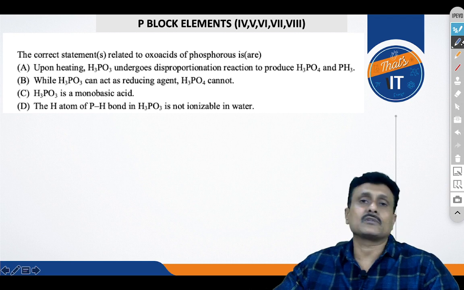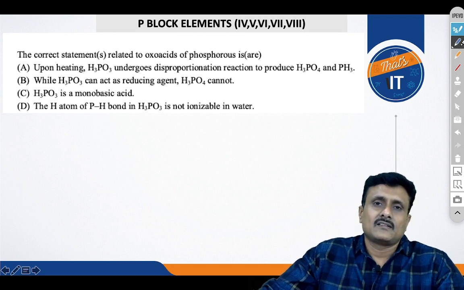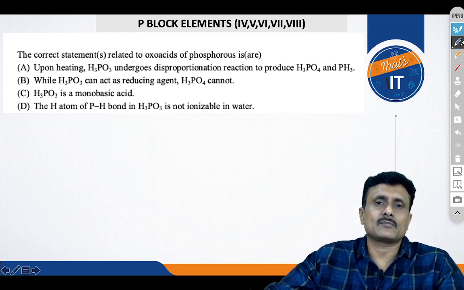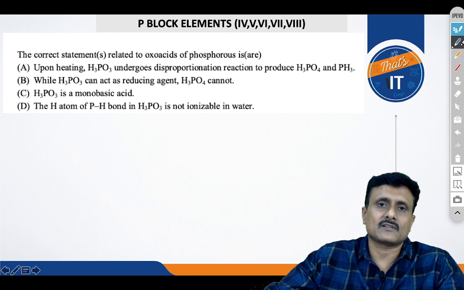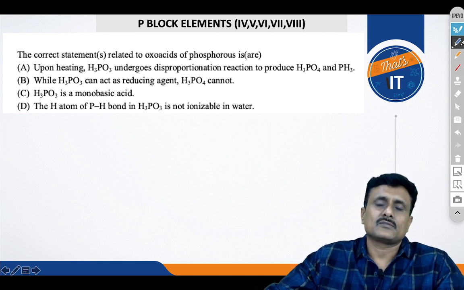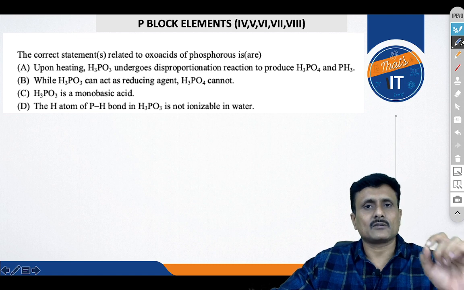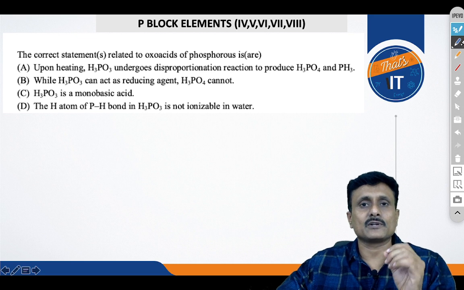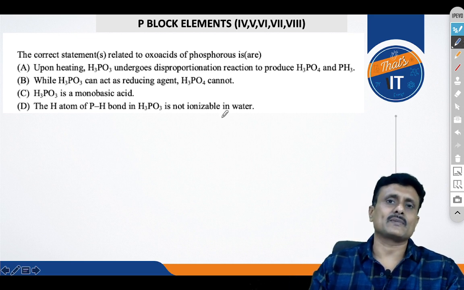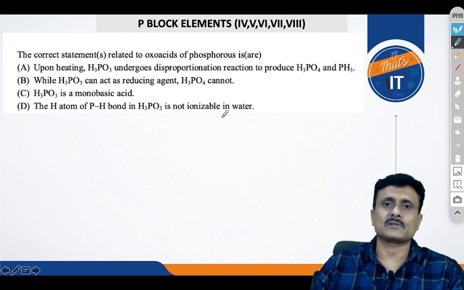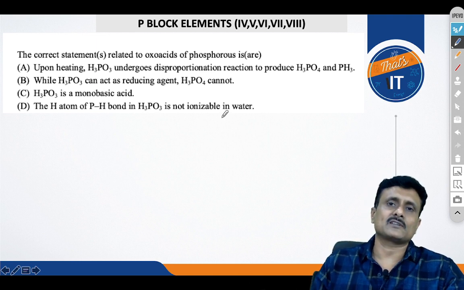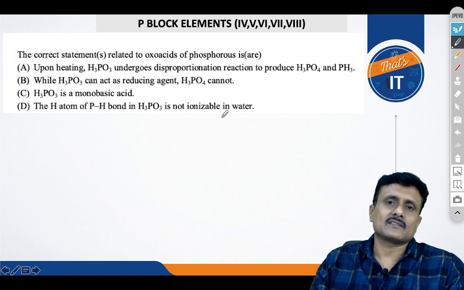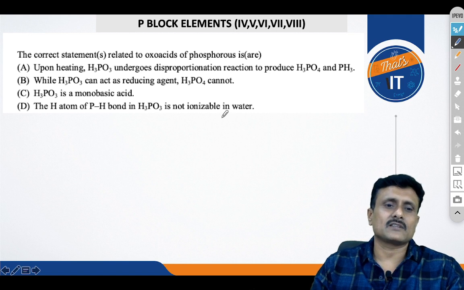This is the beauty of JEE advanced questions, that the options need to be carefully read. They are giving you ample time to solve the question and giving you a huge theoretical chunk to improve your rank. So you need to be attentive while sorting out the options, right? Please be careful while writing JEE advanced, especially when you are going through the options. You might make a mistake in reading it as correct statement versus incorrect statement, NO versus NO2, presence of air, absence of air, etc. Be careful, less than 2500 degrees Celsius, greater than 2500 degrees Celsius. So that is where you need to be attentive, isn't it?